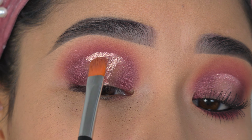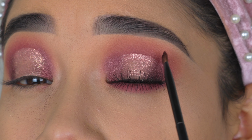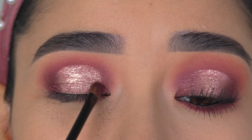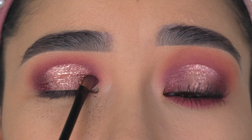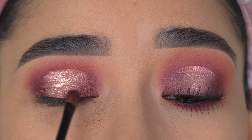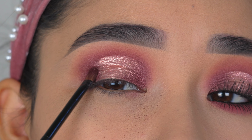Now you can see that this one is a little bit wider than the other eye. The shimmery eyeshadow is a little wider, but that's okay, because to me, it's better to do it this way and then go in with the dark shimmery purple eyeshadow that I applied on the corner of the eyes, and very lightly start blending it towards the center of the eyelid. Obviously not touching the center of the eyelid, because you don't want to cover up a lot of that shimmery eyeshadow, but I just go very lightly over the edges, making that shimmery eyeshadow a little bit smaller.